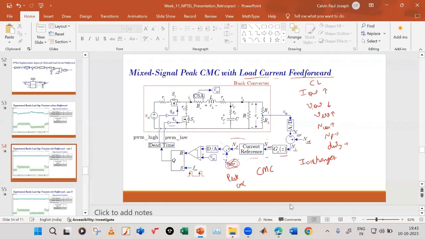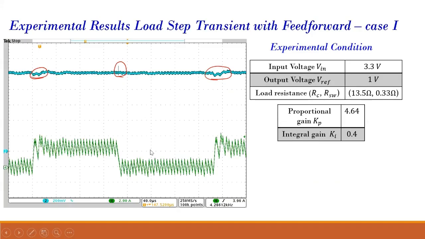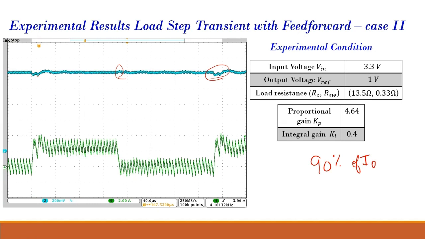This is 90% of the rated I naught. In case 2, 90% of the rated... No, no, that is I output, right? The I output is the feed forward signal. The feed forward signal is only 90% accurate. If we know that I output feed forward should be 2.2 ampere, but we are instead feeding only 0.9 into 2.2, we are mimicking a situation where we do not have accurate sensing, or there is variation in the sensing gains, etc.